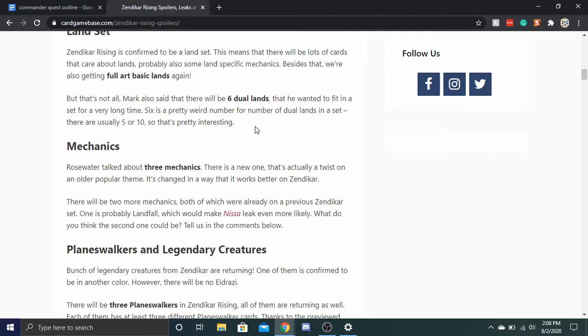Rosewater talked about 3 mechanics, so there's probably going to be 3 mechanics, one of which will be new, one of which is apparently a twist on an older popular theme. I don't know. One of which is new, one of which is probably landfall, and one of which is just, who knows.